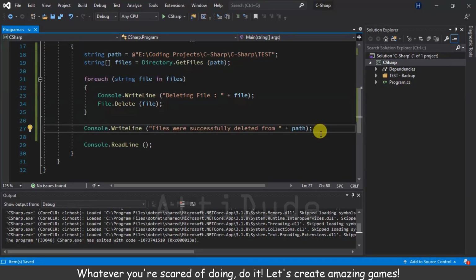So this was kind of a simple program that we made for creating and deleting directories.